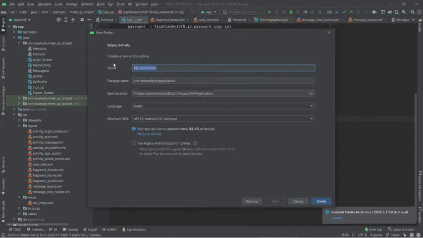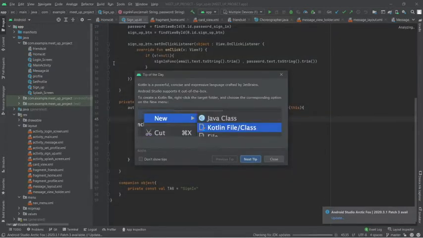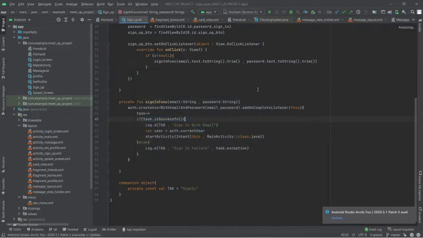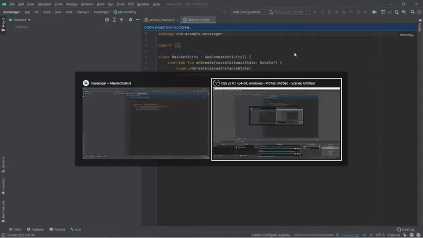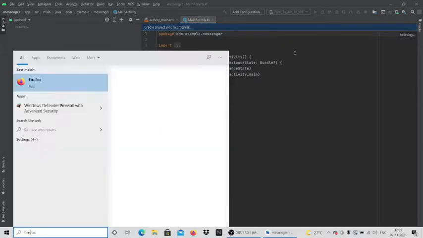So let's name it something. Messenger. Yeah, right. Finish. And let it sync. I need a few things for starters.